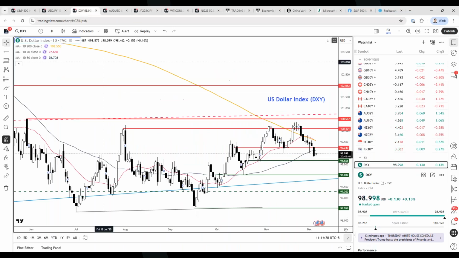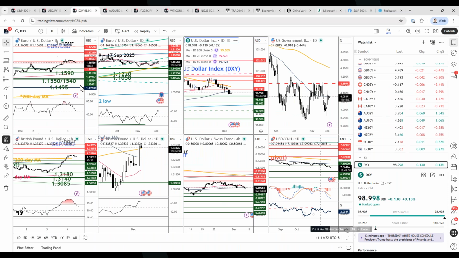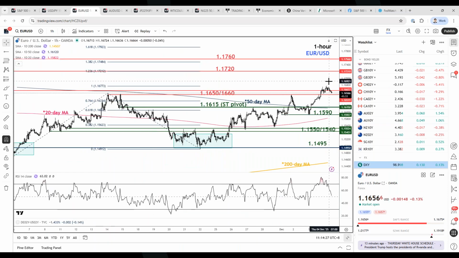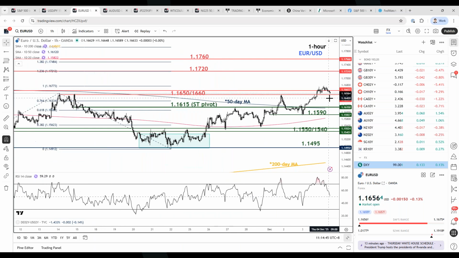So let's start with the FX market first. All right, so starting with the euro dollar. The euro dollar continues to inch up higher since the start of this week, where we continue to have a bullish bias. So as the price action moves up higher, we will continue to adjust our key levels as well. So the first support, the second resistance level has already been met at 116.50, 116.60 before the price action inches downwards, all right, over here during the start of the Asia session.